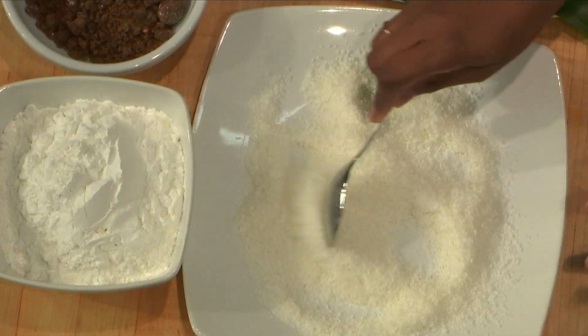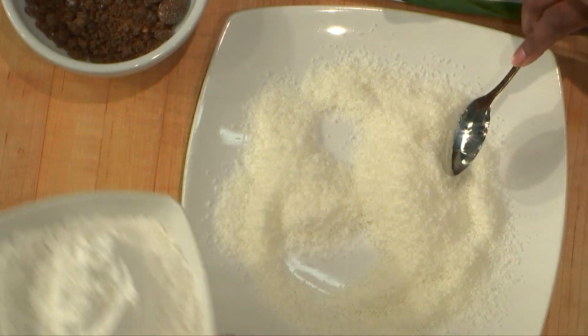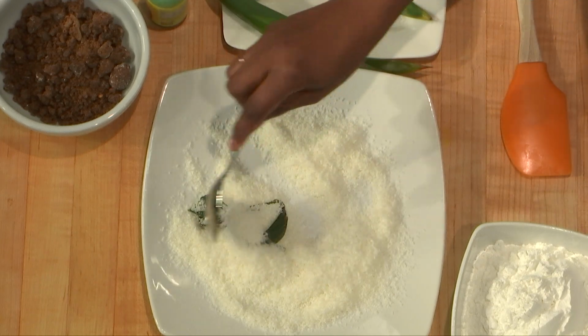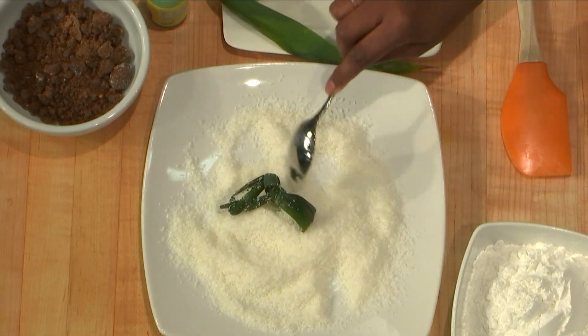If you want to steam this, you can put a knot on the pandan leaf and use that as a steaming device. Then you can steam it together with the pandan leaf to get more fragrance and more flavor too. Or you can just leave it. I usually leave it like that. It doesn't matter.